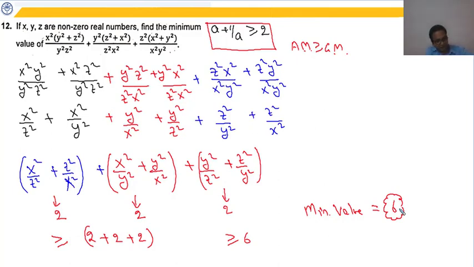So ideally we don't write so much when we are doing it in the examination, because if we simplify the first term and observe the pattern, we can simplify the other terms also in a similar manner. And we know if the first term is x square upon z square, then its reciprocal is z square upon x square. If one term is x square upon y square, then its reciprocal is y square upon x square. If one term is y square upon z square, then its reciprocal is z square upon y square. So we had three brackets, and each bracket has a minimum value equal to 2. So the entire expression gets minimum when all the three brackets have minimum value, that is 2 plus 2 plus 2. It gives us 6.